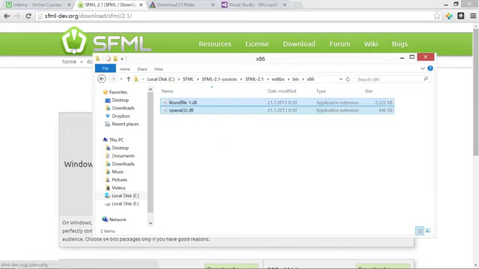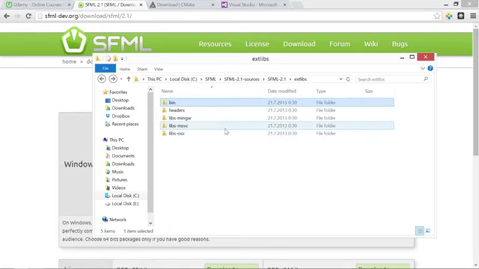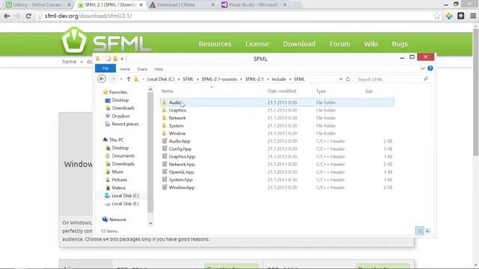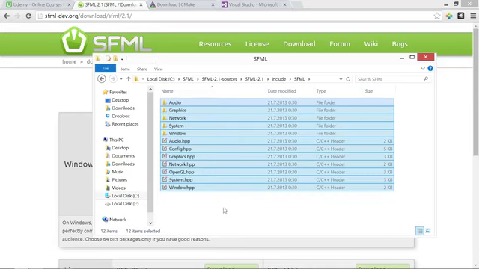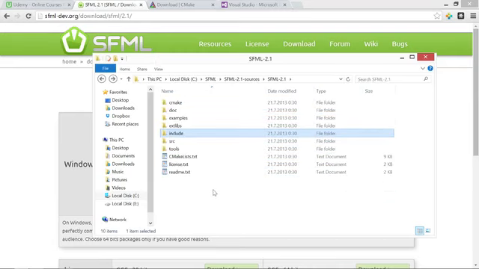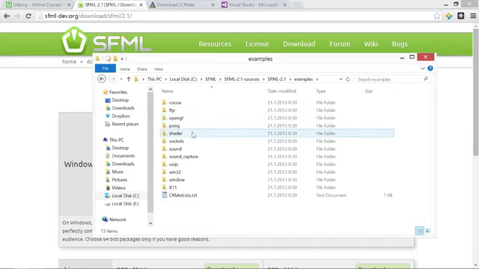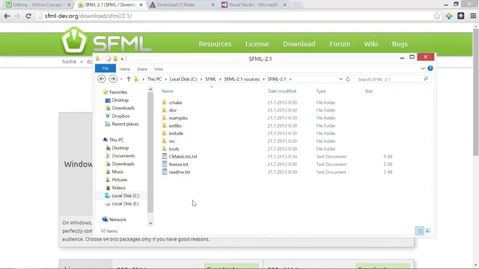We're going to use these DLLs later when we use sound loading and sound playing. Other than that, there's the include folder, which we'll need when actually building our game. And that's basically it. There are also examples, but we don't need it.